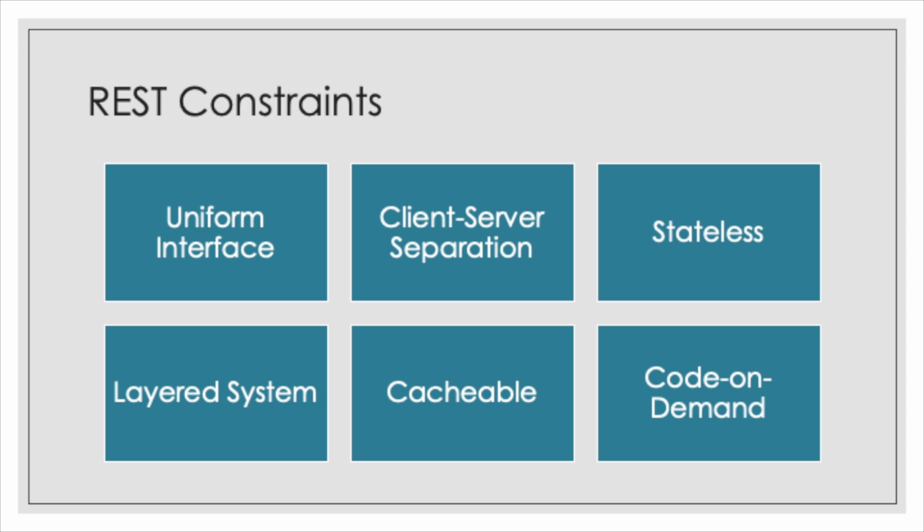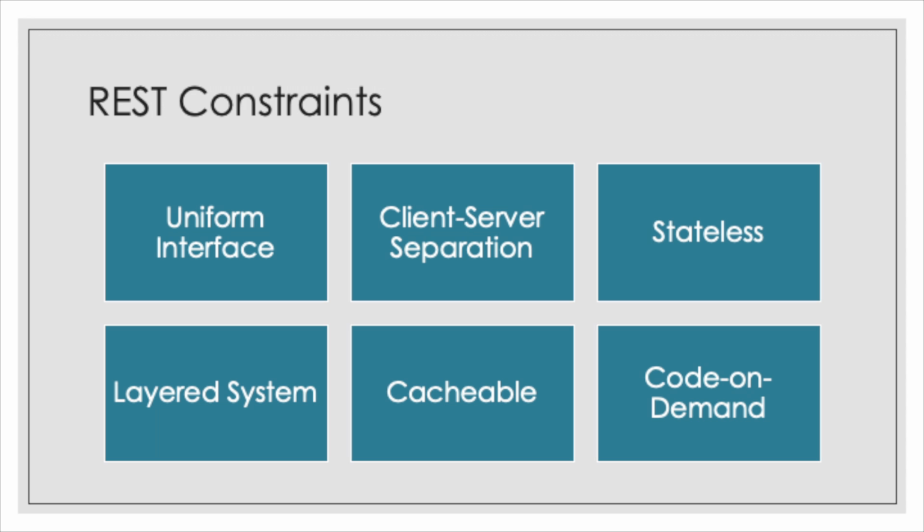Then there is the client-server separation. Because the client and server act independently, the only interaction between them is in the form of a request. The request can only be initiated by the client and the responses are then sent by the server. The third one is stateless. So having a stateless constraint means that the server doesn't remember anything about the use of the API. This means that it does not track if a user has sent a GET request or even what the resources the user had requested.